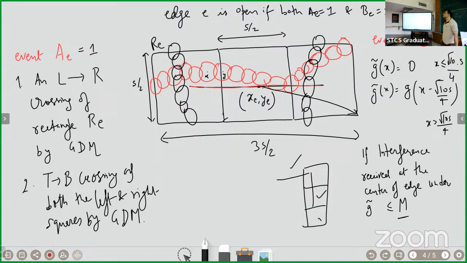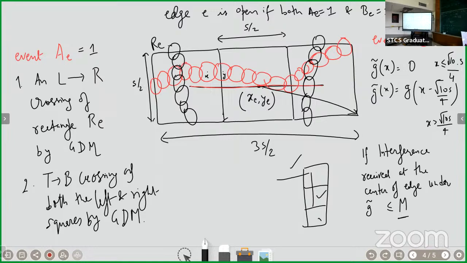Now give me an argument that whenever A_E is 1, I can actually make that work. See, whatever I did on the next board only used B equal to 1. I didn't use A equal to 1. As long as the interference was less than M, I can make that argument. But for individual edges, now if edges are percolating, why does the SINR graph percolate is the question. Since the Gilbert disk model is percolating, and we pick the gamma, the edge in this model also exists in the SINR model.